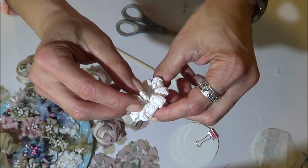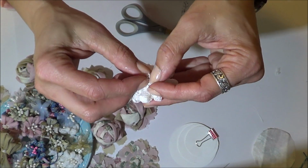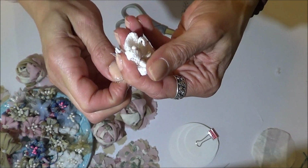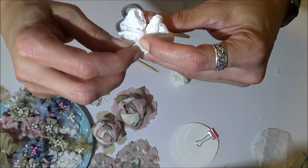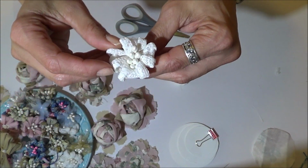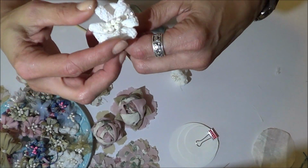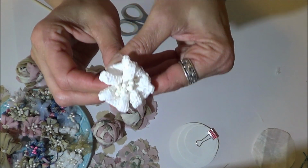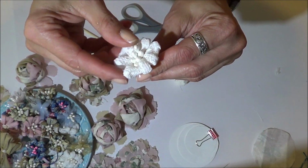Okay, and look, I'm going to show you something. If I turn it around, here are the stamens. I could always pull them. See? And there you go. And you can form them. You can make them round. You can make them flat. Okay, depending on the fabric or the material. Okay, so there you go. And that's how you make all these little flowers. Well, that's how I made those flowers.